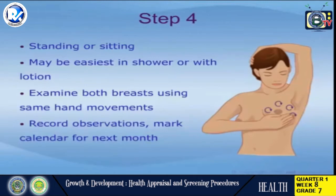Raise your left arm, and again, using the pads of your right fingers, examine the entire left breast, using the same hand movement you used in step 3. Then, raise your right arm and use your left hand to examine the right breast. Record your observations and mark the calendar for next month's self-exam.